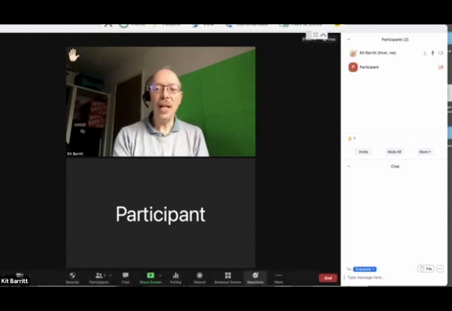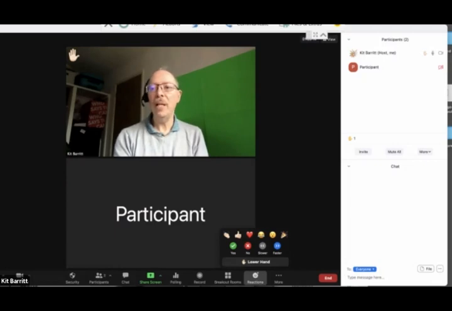The raise hand may be at the bottom of the screen here, or it may be over at the side by the participant window, depending on the version of Zoom that you have. And there are equivalent tools if you're operating from an iPad or from a phone. This also allows you to add other types of non-written feedback.